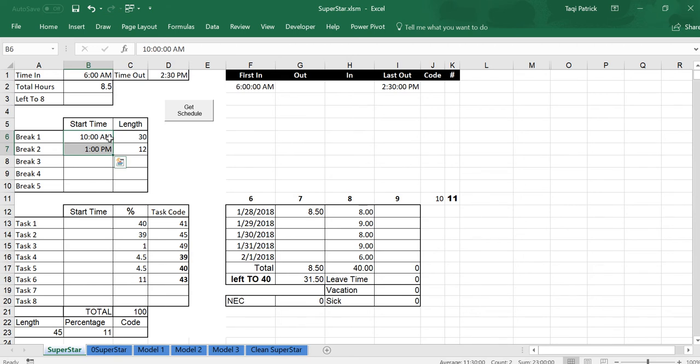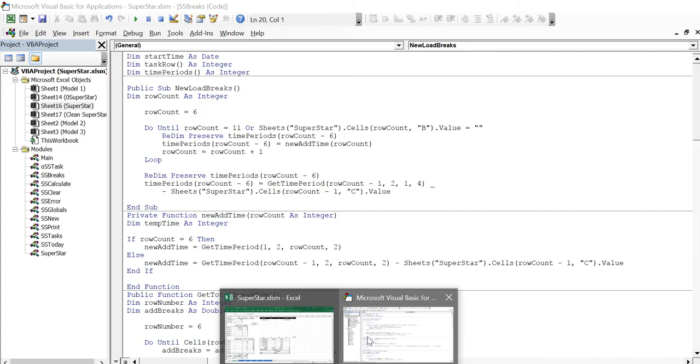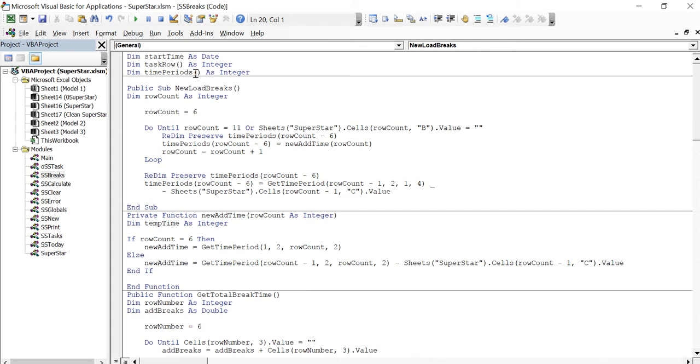Basically I would have the same variable with the same name, and I would be able to say this is in row 0, this is in row 1. That's what happens when we dim the array up here: we put little parentheses after the name of the array. Here you see task row. When I wrote this code, I wanted a lot of integers called task rows, and the way I differentiate between those integers is with a 0 or a 1 in here, which tells me which one I'm referring to.